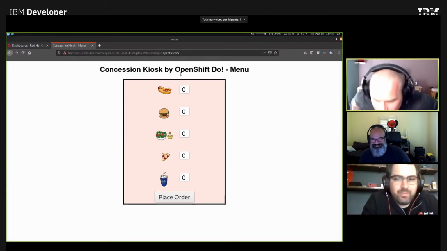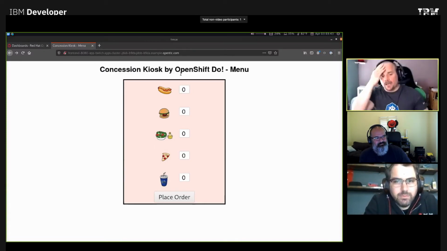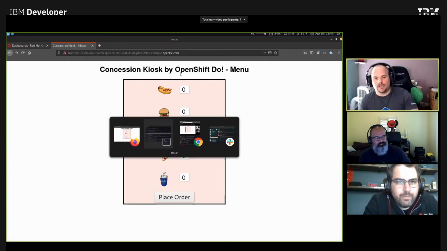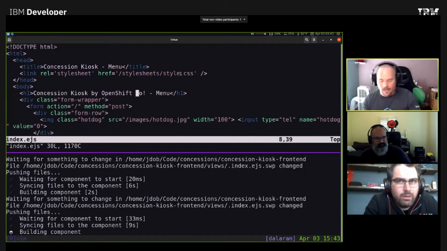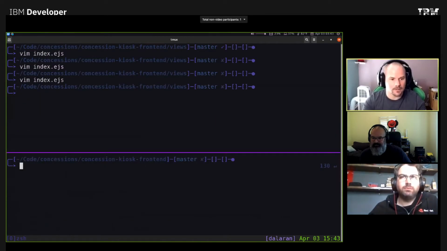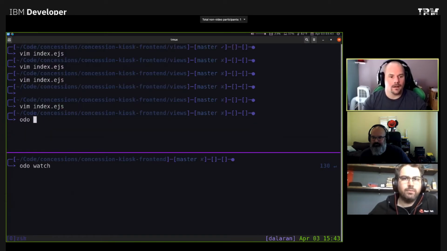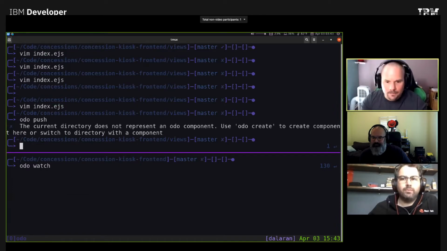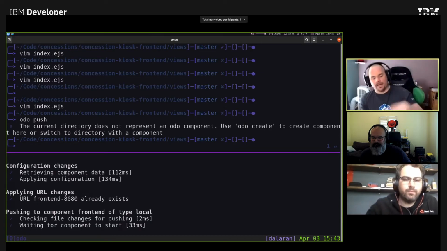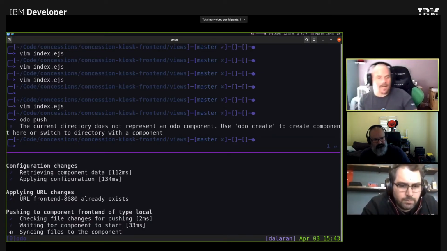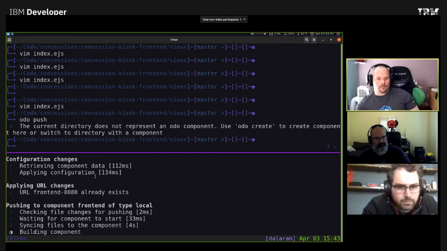So, arbitrary-ish example aside, you've got to realize the usefulness of this is that watch. Now, if I didn't have the watch running, it's simply a push. So I'll just close that out just to show that by example. We'll do odo push, and why not? I run that same with the views directory, which is why that happened. I could have gone up, but I had this one down here. So I just say push again, and you'll notice it's an idempotent operation.